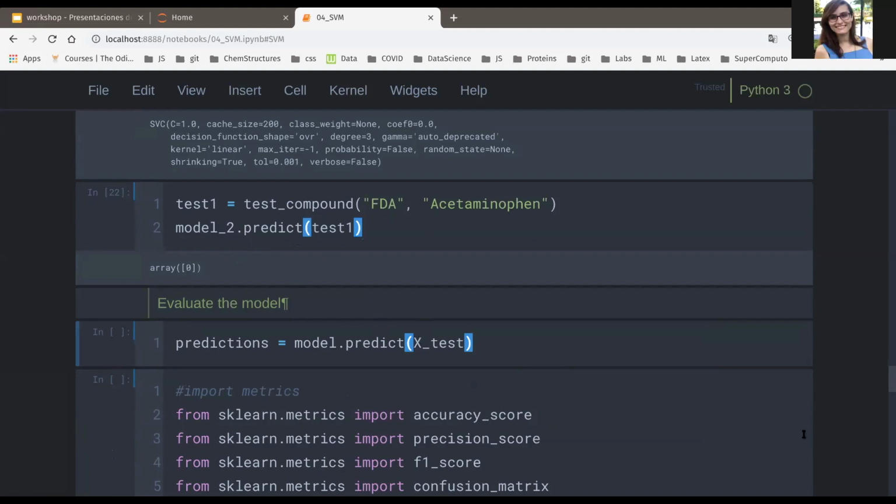Bárbara, I don't know if you're looking at the chat, but we have another question from Cecilia. No me aparece ninguna. A ver, is there any way to know which kernel to use? Okay, Cecilia. Gracias. Thank you very much.